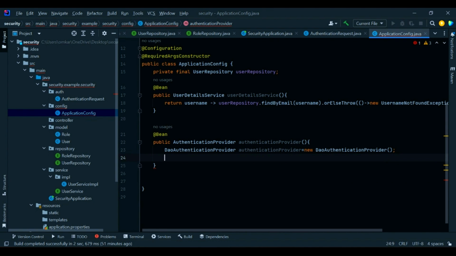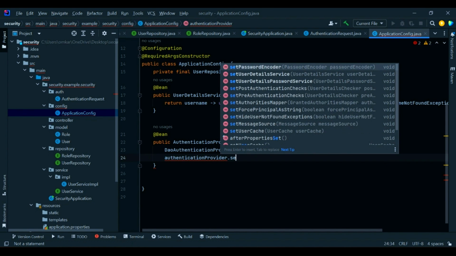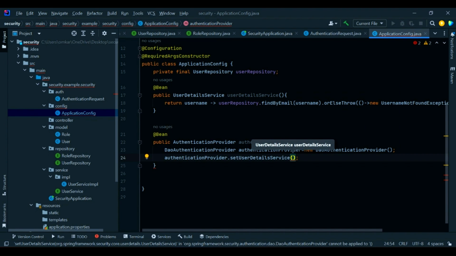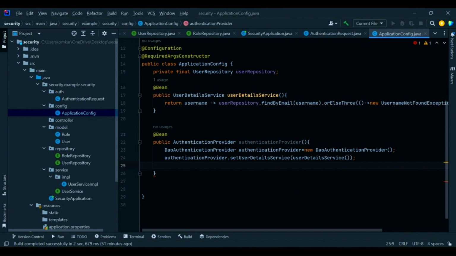Okay. authenticationProvider.setUserDetailService, user detail service. Okay.